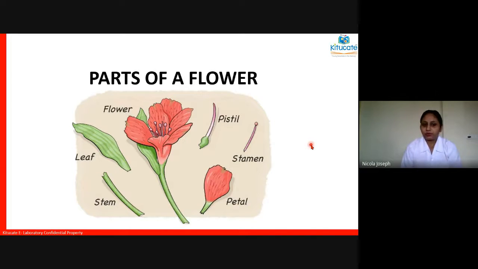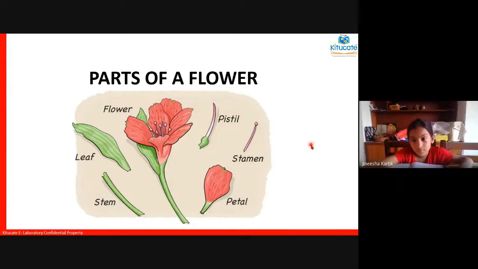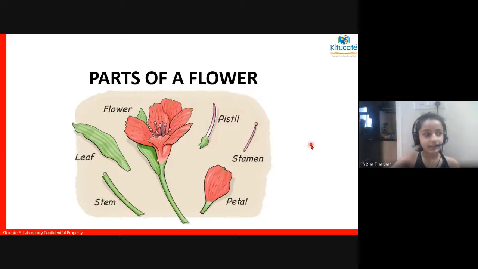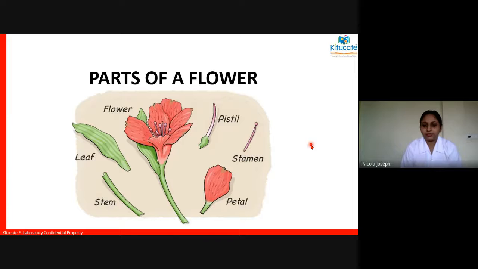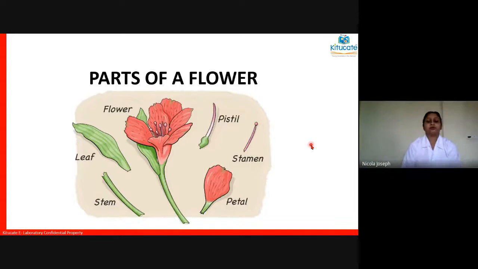Is this the only function of the root? No. Shaurya, can you tell me another function? There's another function of the root. Who will tell me? Who remembers? Ma'am, can I tell? Okay, say. Yes, Anisha. The root takes minerals and nutrition from the soil and water and gives it to the stem. Yes, very good. So it absorbs water and minerals from the soil. Okay, so these are the two functions of the roots.